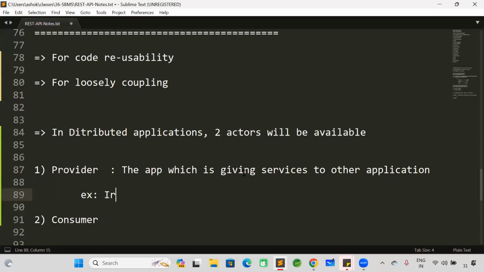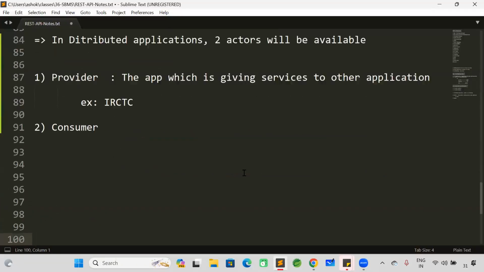Here, for example, we can say IRCTC. In the IRCTC, the logic is already available to book the train ticket. Now, IRCTC is giving that logic, giving the service to the other application. So the application which is giving services to other applications is called provider application.